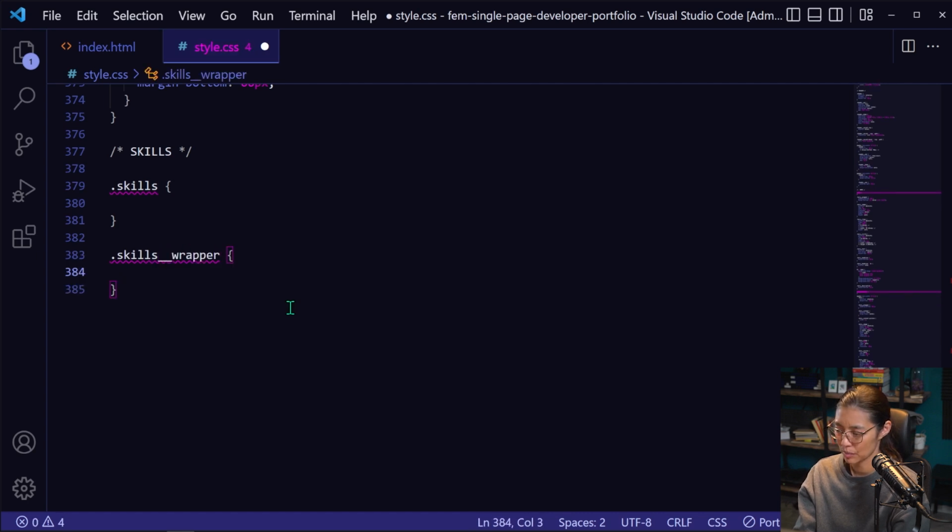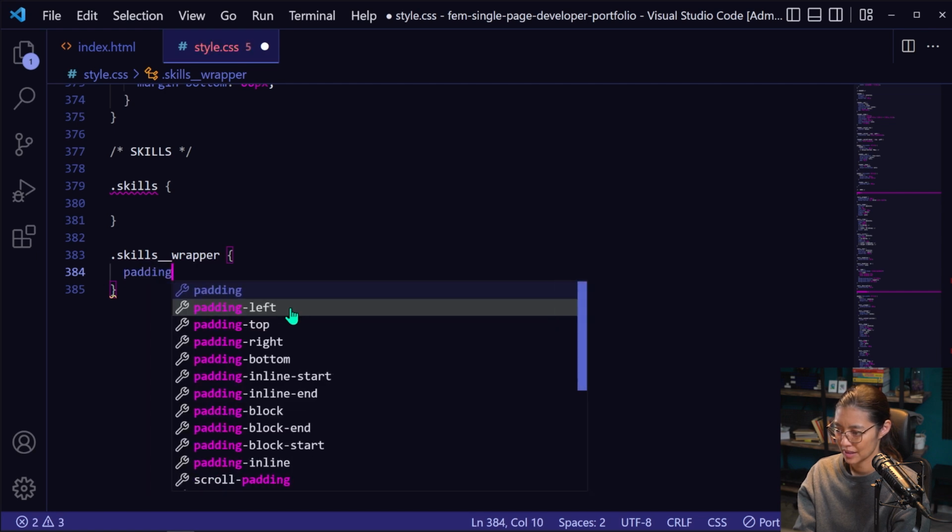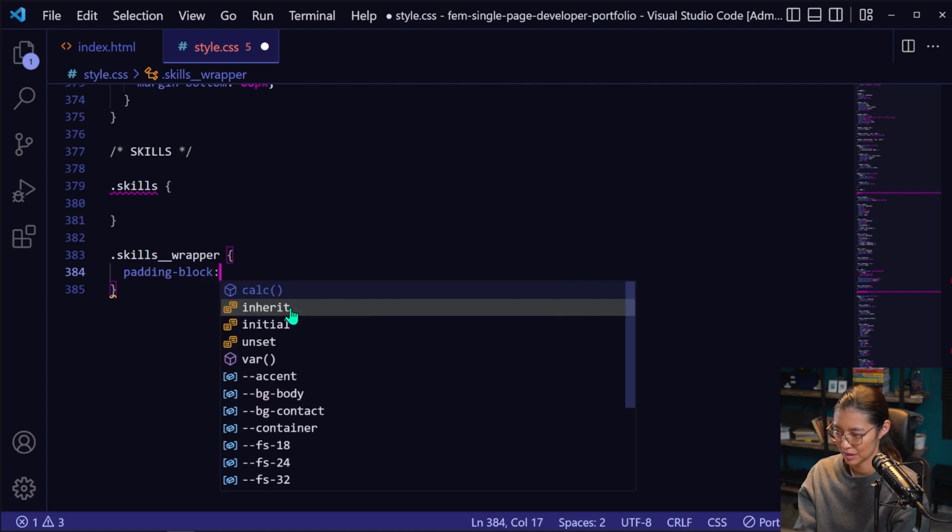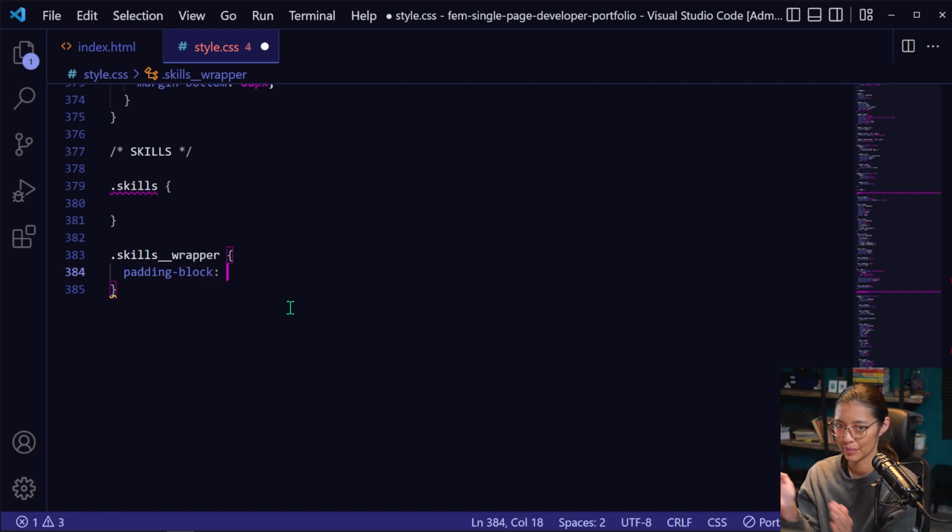And this is for mobile, so I'll say padding. And to add padding on the top and bottom, you can say padding block, because block elements will try to take up the entire width of the available space, but then they will be displayed one underneath each other. So the block direction, I guess you could say, is up and down, versus inline, like we used margin inline to set the width of the wrapper, that's on the left and the right.